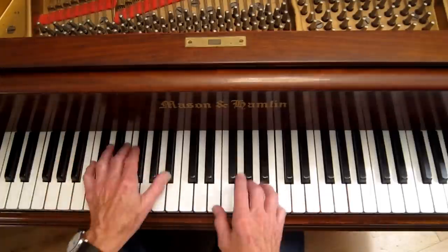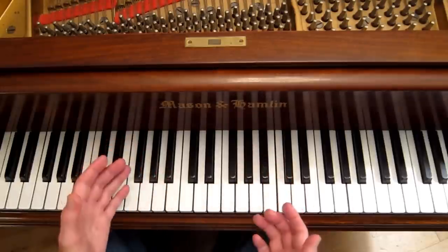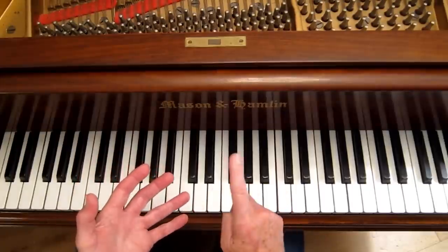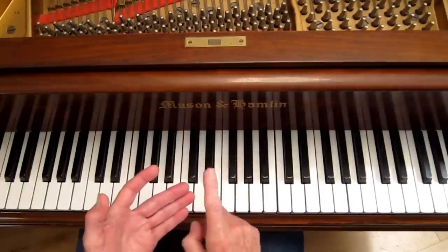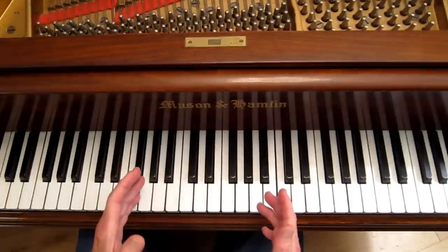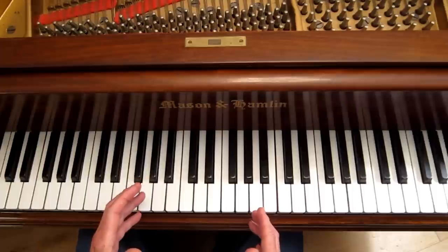Now, chromatic movement is really good, because if you get a voicing and you can do it. So I'm going to show you comping on this. I'm going to show you how to improvise on it. I'm going to show you how to play melodically on it. I'm going to show you how to play in a scale way, and then add chromatics. A variety of ways of doing this. But here's the first one, just starting out with a basic improvisation now.